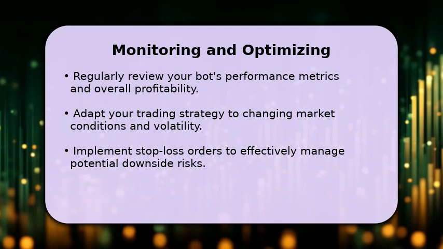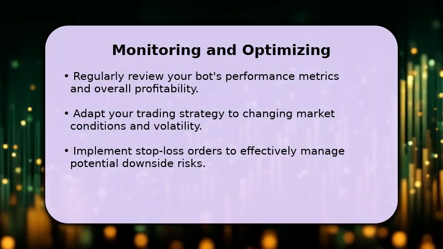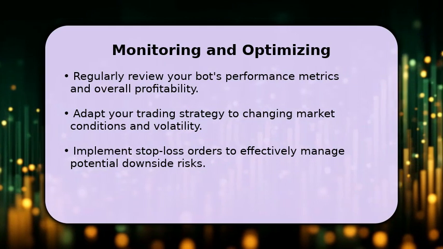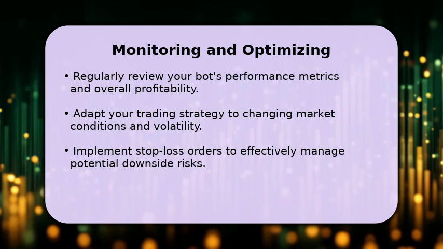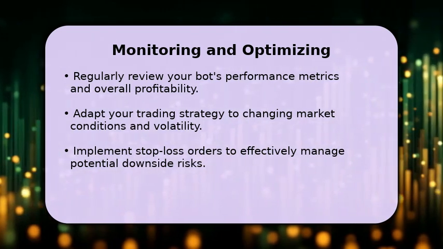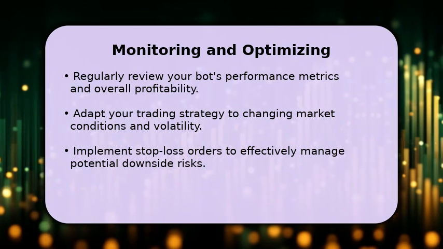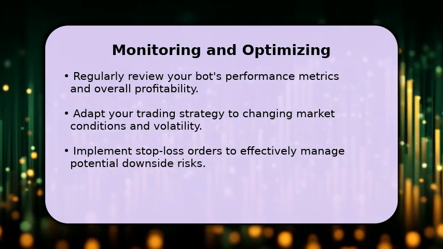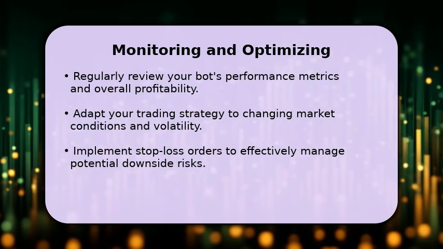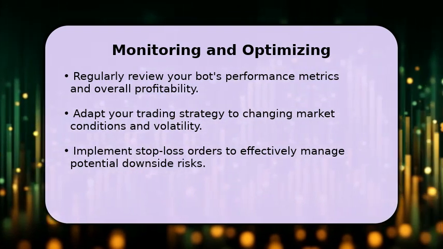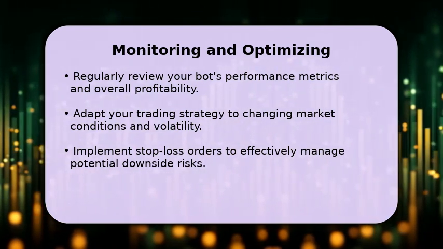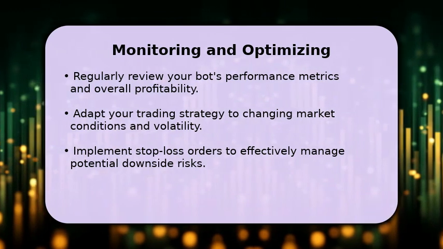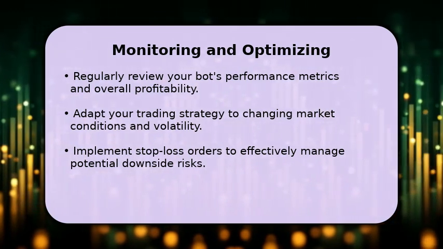Finally, ongoing monitoring and optimization are key to success. Regularly check your bot's performance reports, analyzing its trades and overall profitability. The crypto market is dynamic, so be prepared to adapt your strategy to new trends and increased volatility. Always use stop-loss orders to protect your capital from significant downturns. By continuously learning and refining your bot's algorithms, you can enhance its efficiency and achieve better long-term results.